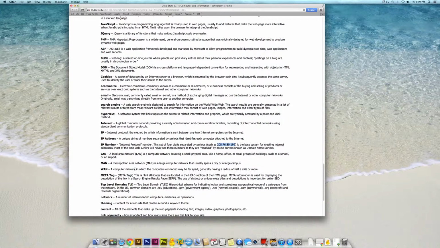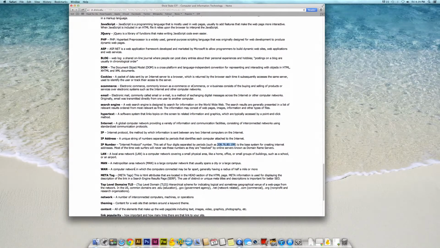Meta tag. A meta tag really is HTML code that goes in the head section of your HTML document. And meta tags historically have helped with search engine optimization, or providing better or more relevant results to the search engines. But there are some reports suggesting that these meta tags are now becoming somewhat diminished.